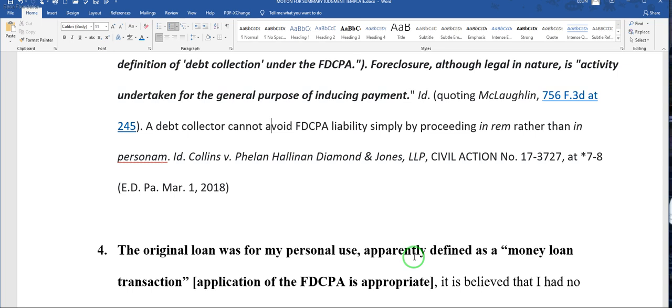Now, it doesn't matter if you refinance. You're going after the original creditor. Pay attention. The original creditor. Refinance is not the original creditor. They paid the original creditor. That means that money is owed to you. If that original creditor didn't have a secured debt and they tried to foreclose on you before and you refinance, you modify. Okay? Fraud, fraud, fraud.